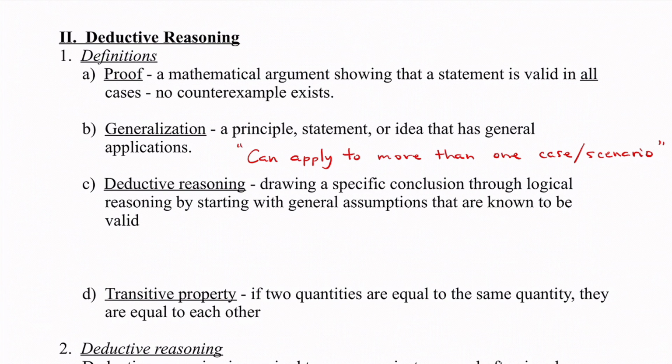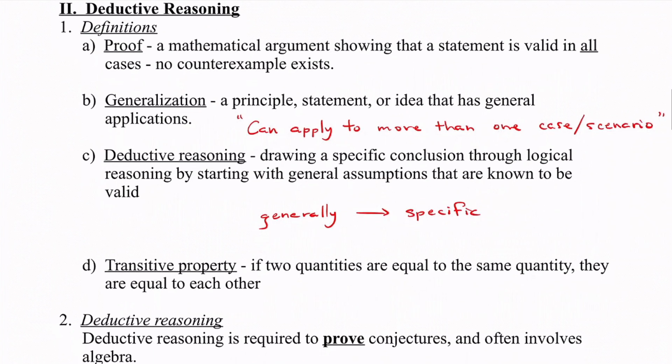Inductive started with something specific, like you looked at specific examples, say every day it rained when I was wearing blue shoes, and then you base your assumption off of that. You think every day if you wear blue shoes, it's going to rain. Might not be true, but it's just based off your experience. And then deductive reasoning is the opposite. It goes from general to specific. So you prove it generally, which means for all cases, and then any specific case you look at falls under that general case. So it is also going to be true for a specific case as well.